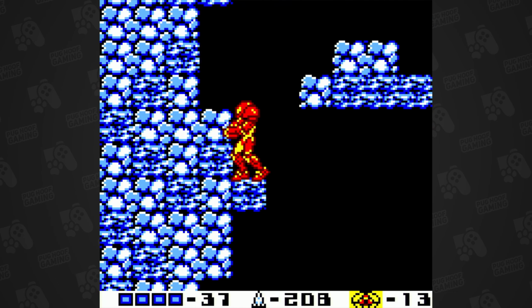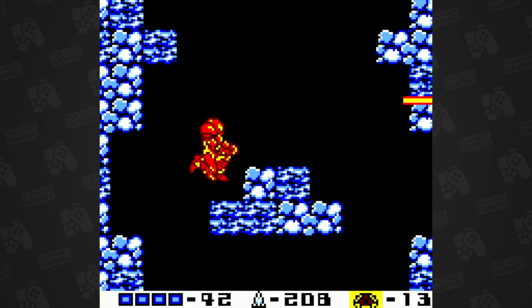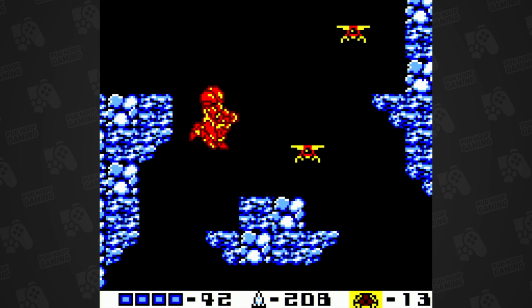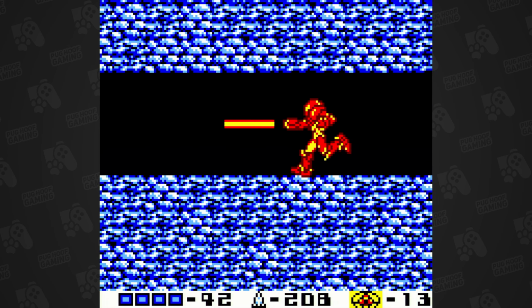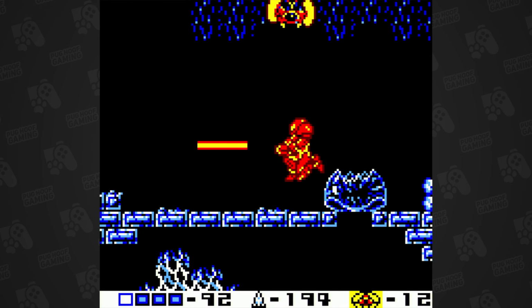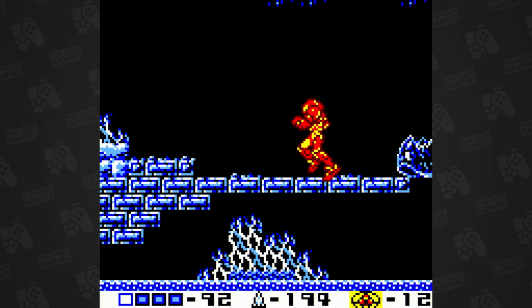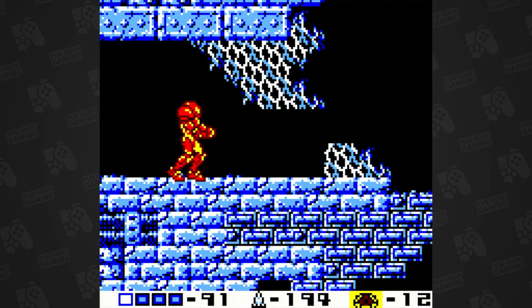However, where the graphics fault greatly is the lack of variation between areas. Unfortunately, most of the environment looks identical, which can cause problems with navigation, especially without an in-game map. However, there are some neat little touches throughout SR388. Every now and then you run into the molted husk of a Metroid, a clever warning that a Metroid is nearby and waiting to ambush you.